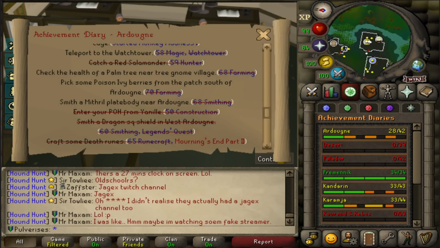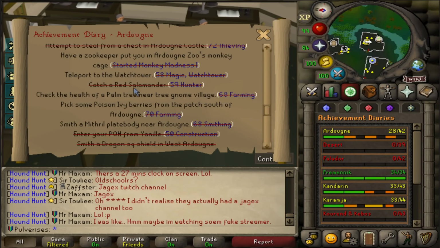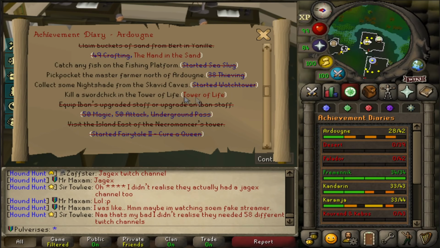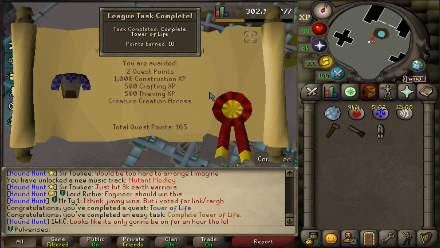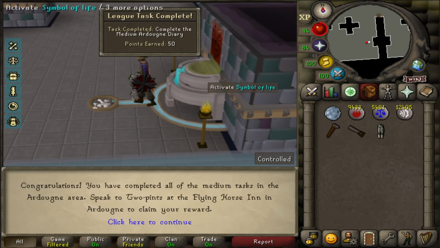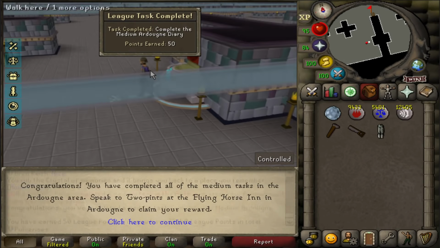Okay, so completely ignore what I said about the RD Hard Diary. I can't actually do it right now because I don't have a palm tree planted to check the health of, but I can easily do the medium diary. I just need to first knock out the Tower of Life quest. Hey, there we go. Didn't even know that was a task. There is the Tower of Life quest out of the way for another 10 points. Hey, and there we go. There are all of the medium diary tasks done for the RD area as well.